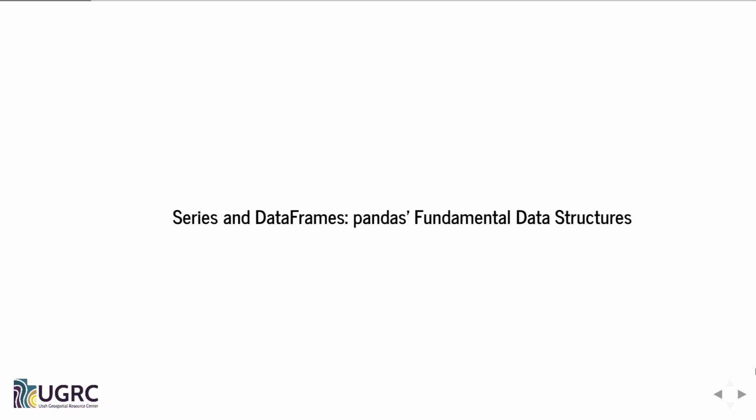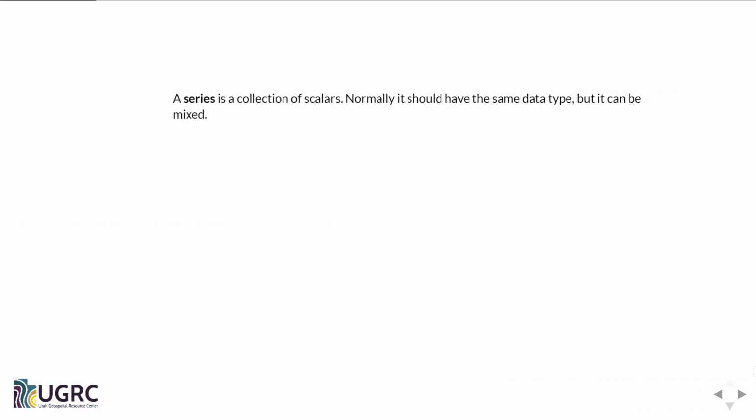So in pandas, sorry, it's fuzzy. Let me see if I can. Yeah. So, sorry, that's the best I can do. So in pandas, we have two basic data structures we're working with. The first is a series, and the second is a data frame. So a series is just a collection of scalars.